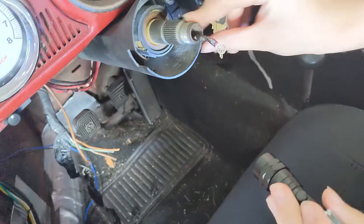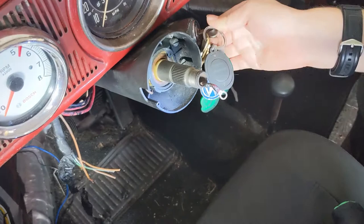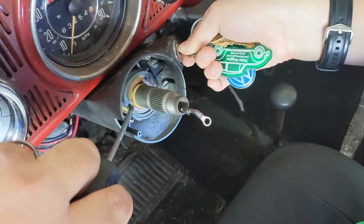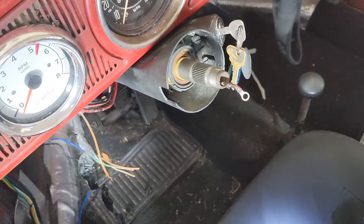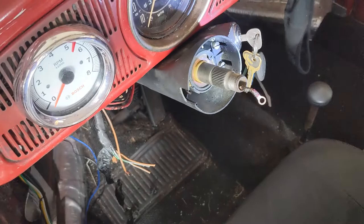And it was full of grime. It was really dirty. So we took it all out, cleaned it up, and made sure that we tested everything. We ran continuity from the bearing to the shaft to make sure that we were getting good continuity as we were turning the wheel and everything. We checked that whole thing, and everything seemed to be good. So in theory, the horn should work as it's supposed to. So we're gonna get it back together here and see what happens.